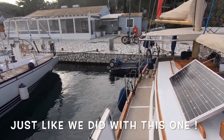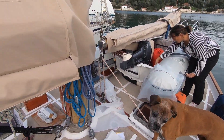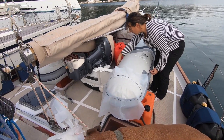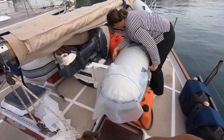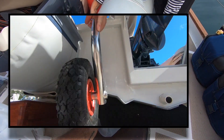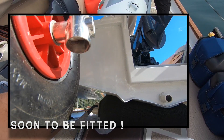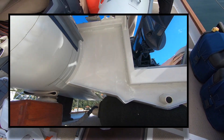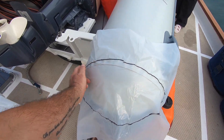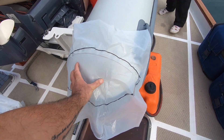We will also ensure that this dinghy is protected from abrasion. We will attach wheels to this dinghy because walking the dog we beach the boat quite a lot — we have to land in places where the dog is permitted, and the wheels make sense to protect the engine and to protect the bottom of the dinghy. The dinghy is also aluminium so we don't get the problem with splintering fibreglass. We can dent the bottom of it without destroying it.